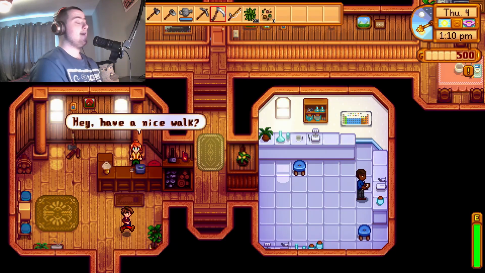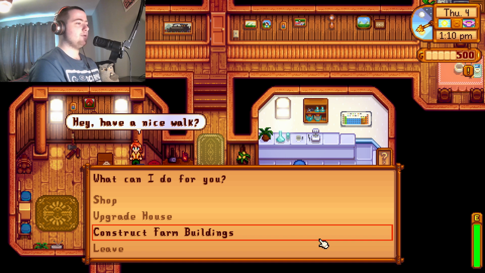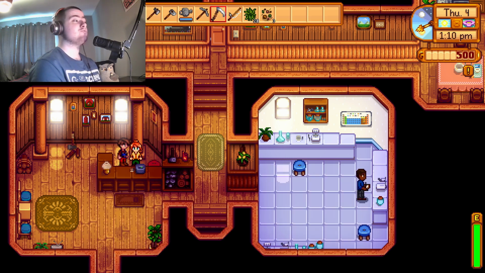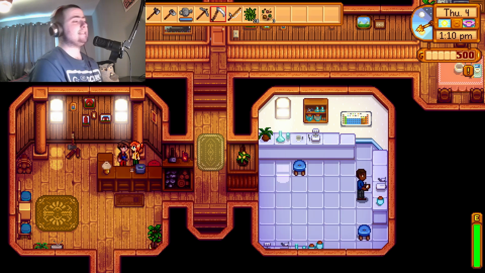to everyone. Hey, have a nice walk? I most certainly did, Ms. Robin. What can I do for you? Shop, upgrade house, construct farm buildings. Oh my goodness, that's the thing I can do. I'm fine for the moment. Let me just interact with you, Ms. Robin. Have you met everyone in town yet? That sounds exhausting. Absolutely not, but on both counts. Oh, I just cannot interact with Robin further for the moment.